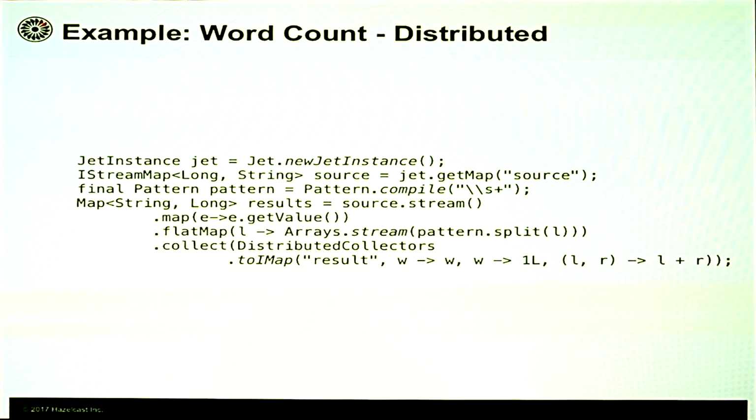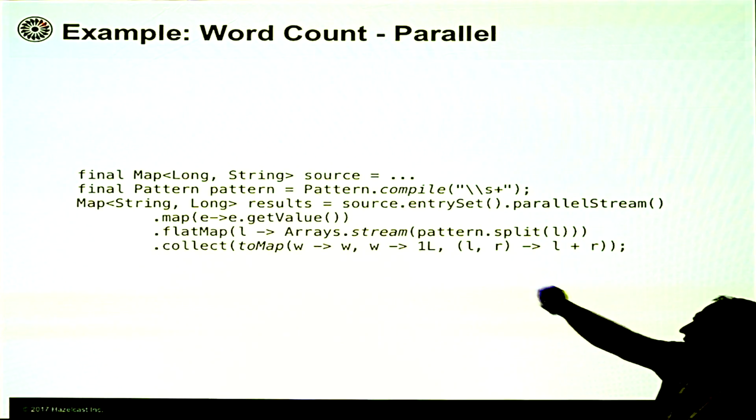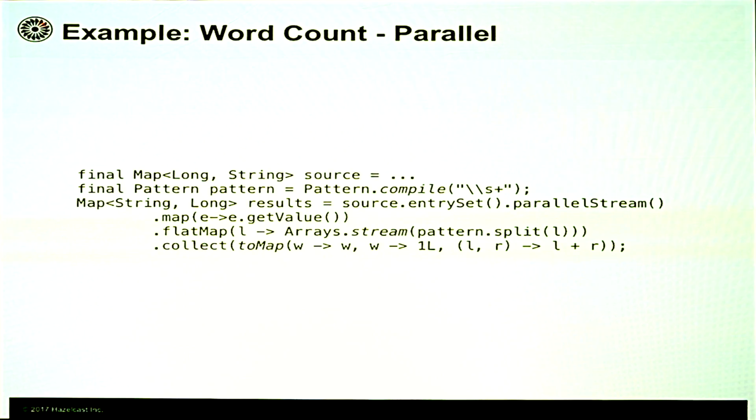Now, for those of you who know Hazelcast, this source here is a map. Those of you who know what a Hazelcast map is, it is a map. So what is wrong with passing that Hazelcast map into that source, and the rest the same, and expecting it to work distributed? Why wouldn't that work?